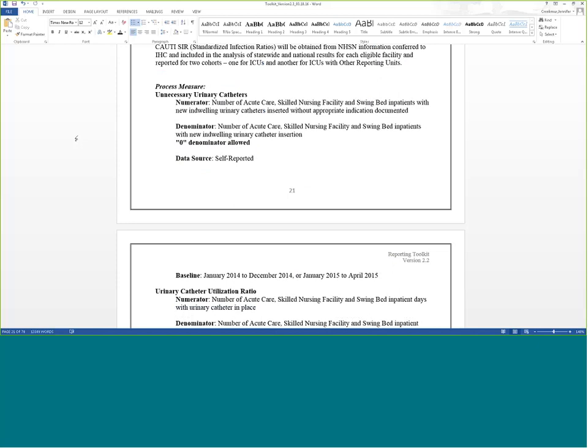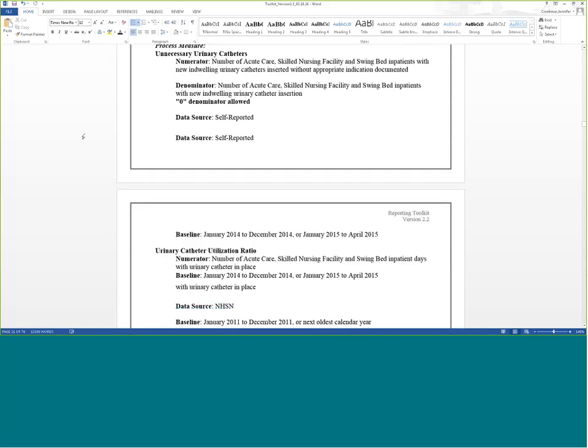The reason that you would want to do this process measure is if you do not have the CAUTI policy and procedure in place at your hospital. If this is not hardwired and you are finding that you do have urinary catheter infections, then you do need to be doing this to assure that your frontline staff is making sure that the decisions are good, why a catheter is put in, and making sure that it's taken out on time, and doing all the things that we need to do to prevent urinary tract infections.